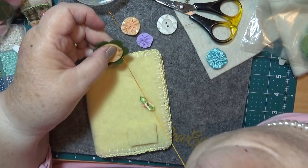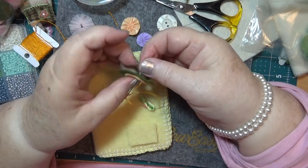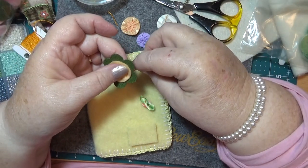So I'm going to go around here a little fast with this, just to make this little flower looking thing.